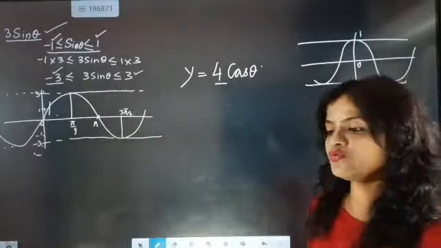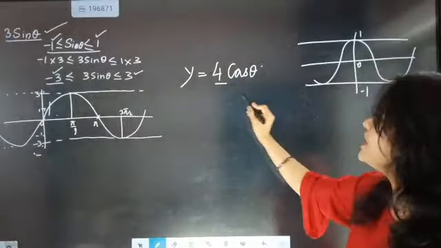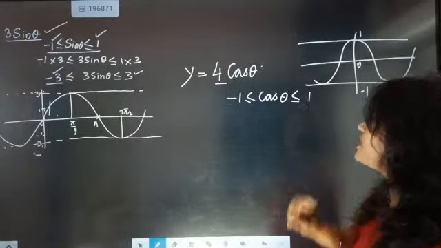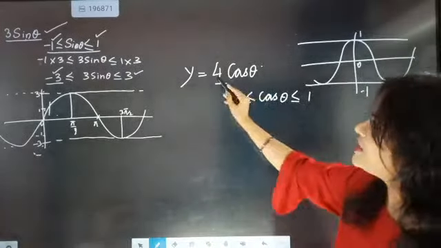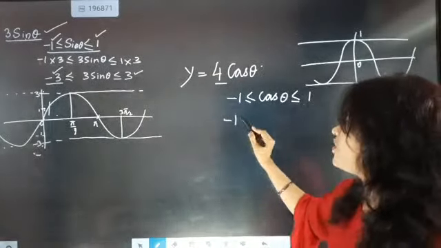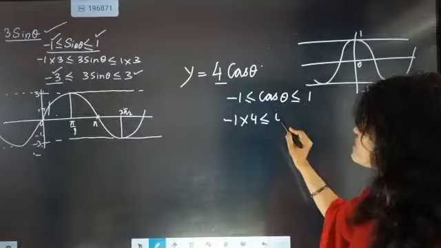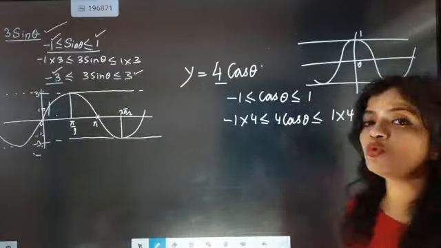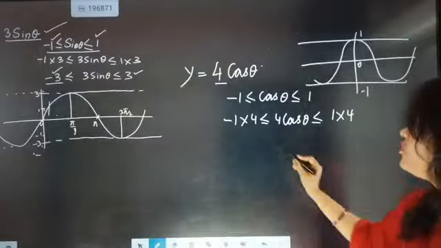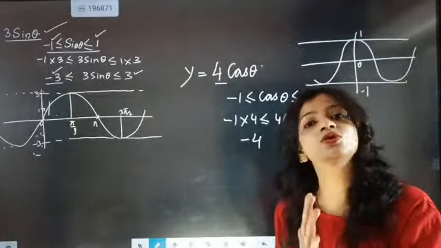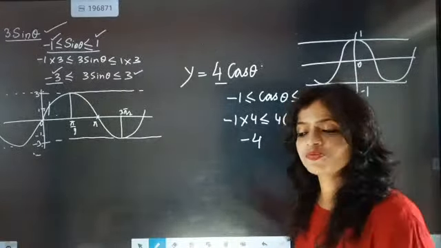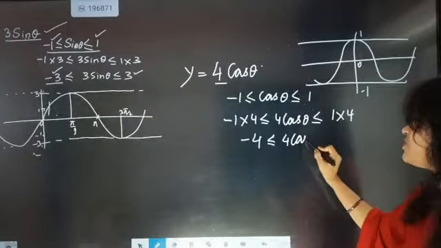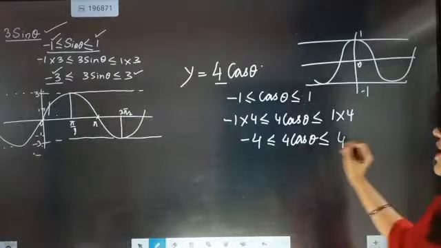And you also know the interval of cos theta lies between minus 1 to 1. Now here it is given 4. So that means now you have to multiply here with 4. I am not teaching you very tough things. I am just telling you the most shortcut method of coming out from the question. And they will not be able to cut marks also because you have explained the interval very nicely. So you have explained that the interval now comes from minus 4 to 4.